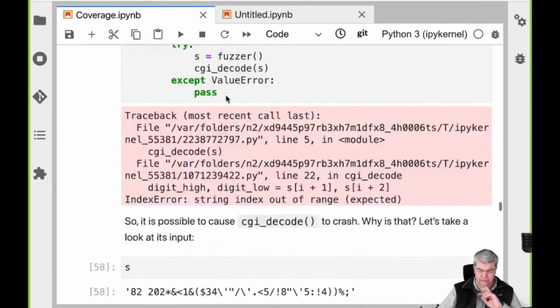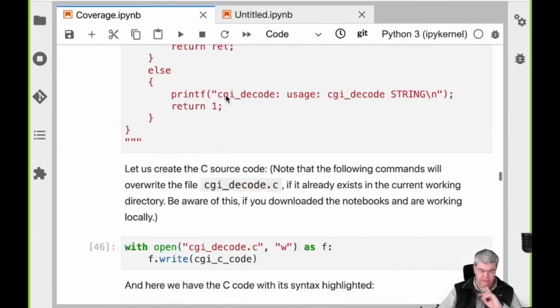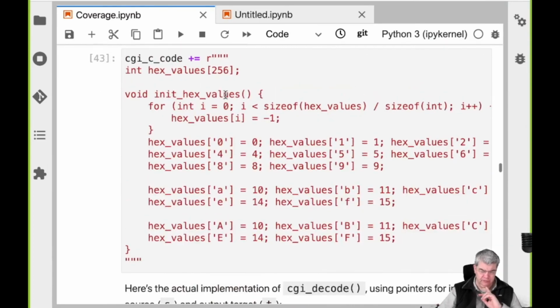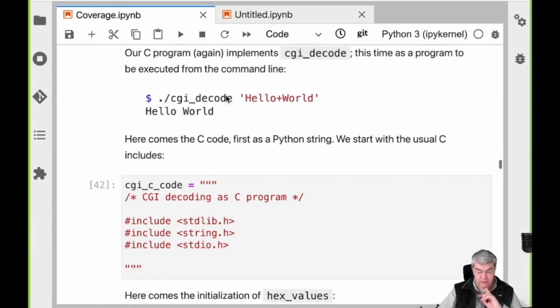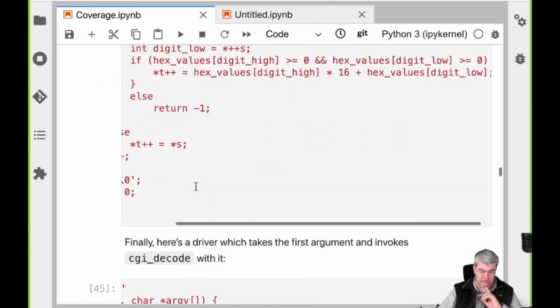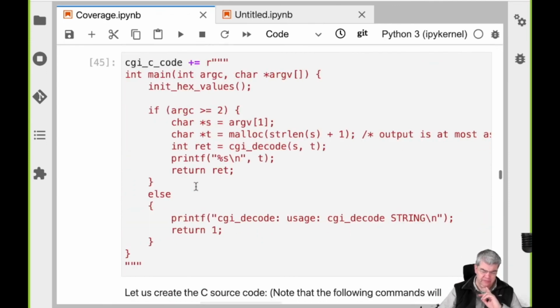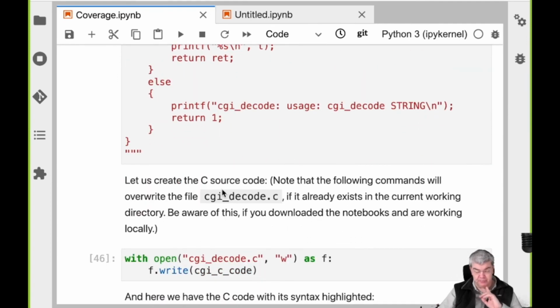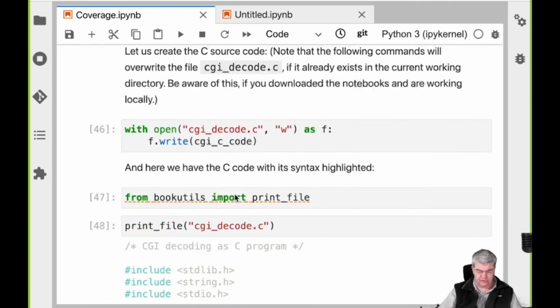And we also have material in here for those of you who prefer to do such experiments with C. We also do have some material here on how to capture such coverage for C programs. For this, we take the CGI code and we translate it into C source code.